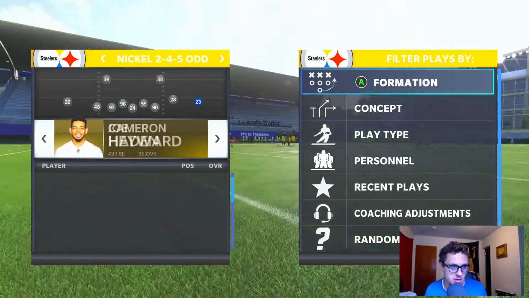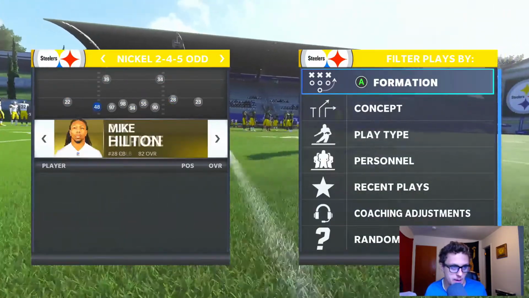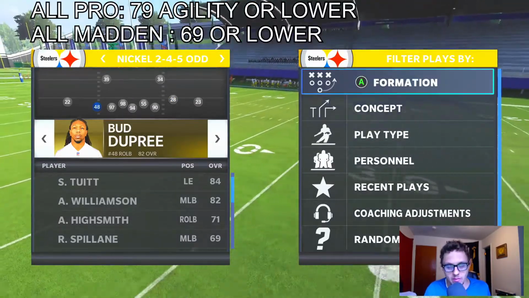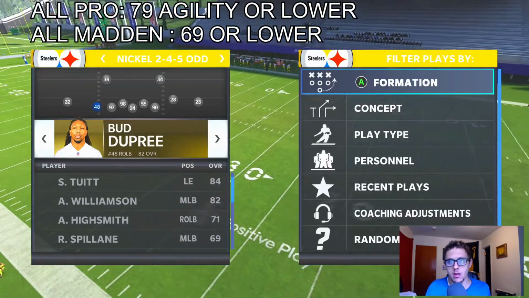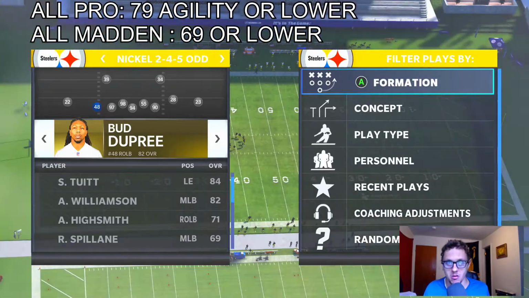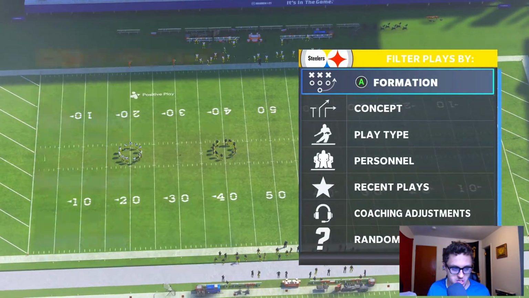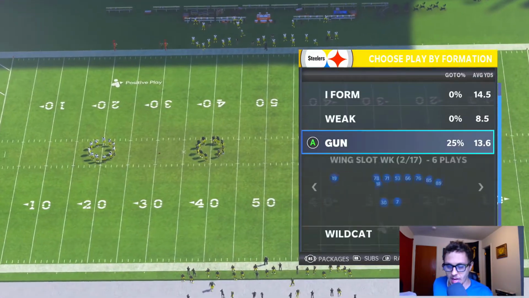And on top of that, you need to have a speedy outside linebacker with low agility. All Pro 79 or lower. All Madden, ironically, 69 or lower. Okay, so we're going to go ahead and run this flipped 3 buzz sting press. And we're going to get into Gum Bunch.